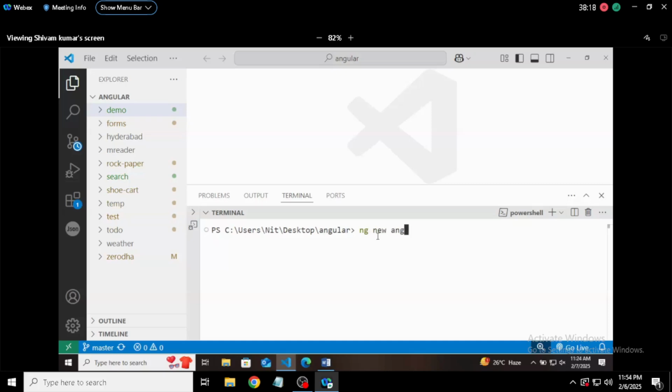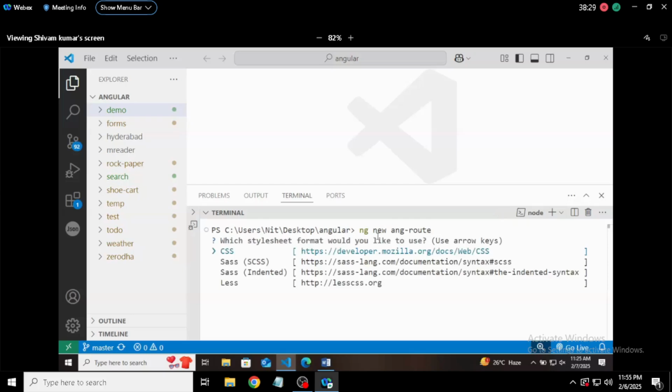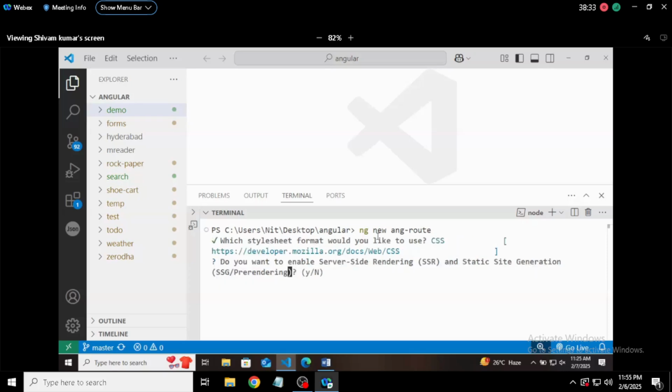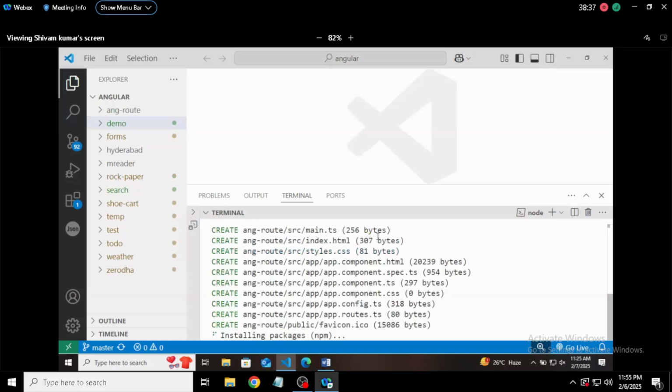This is how we create a new Angular application. Ng new ang-root. So it is asking which CSS you want. So I want normal CSS. Hit enter and that's it.